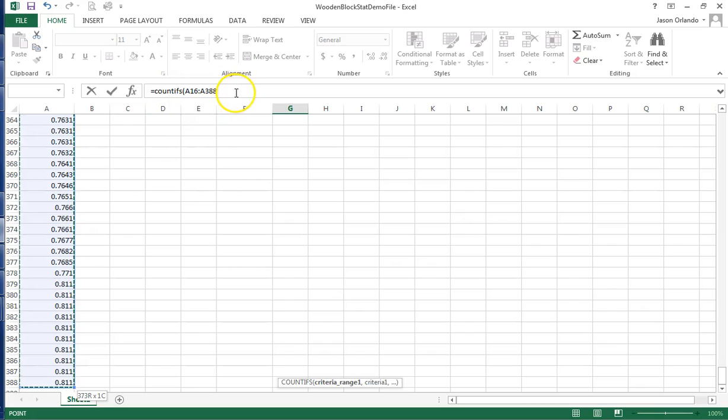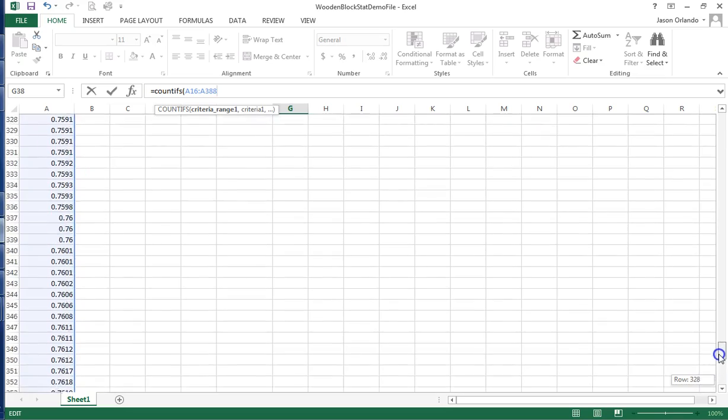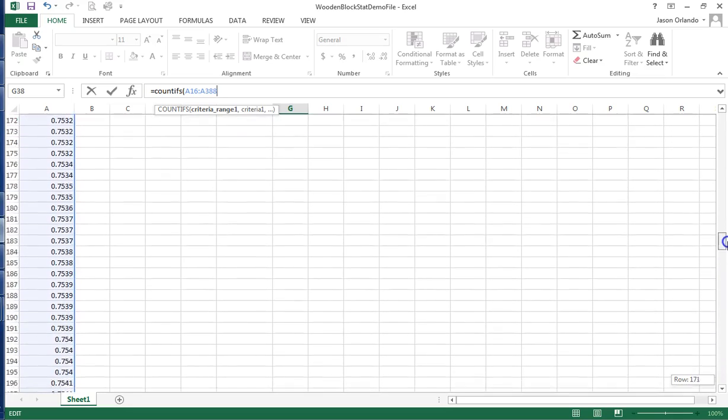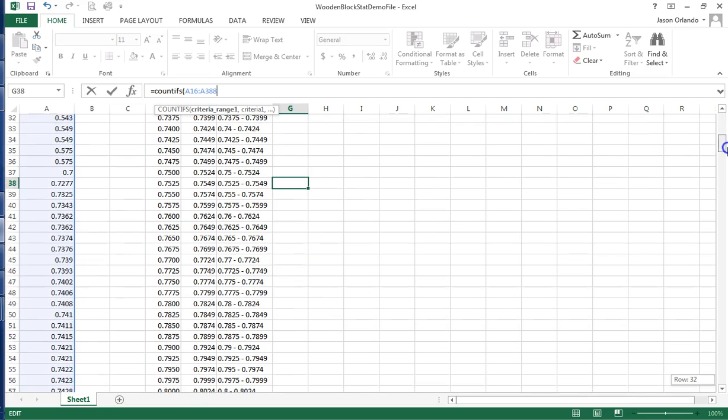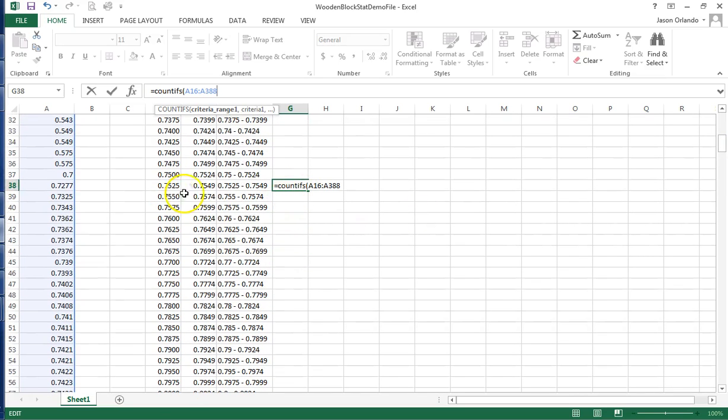I'm going to come up to my formula bar. I'm not going to worry about my graphics window having scrolled down to the bottom at this point. Actually, maybe I will. So I'm going to grab this, scroll back up, because you will want to see those lows and highs next to it. Okay, so I scrolled back up. Here's the cell I'm in. Okay, so right here I'm going to type in the formula bar, comma, and now I have to write a condition.